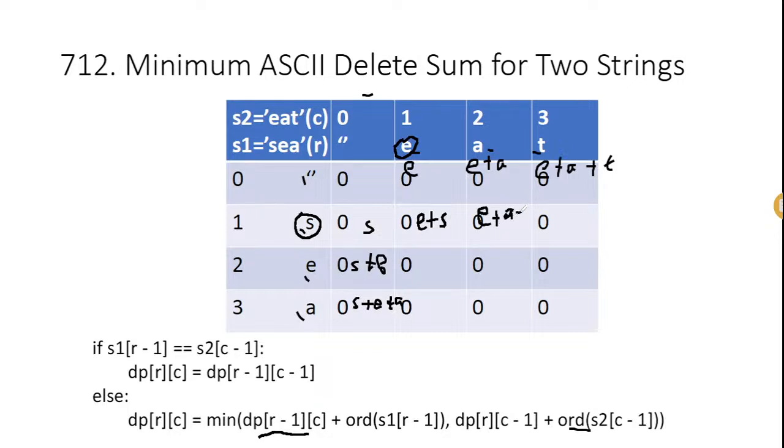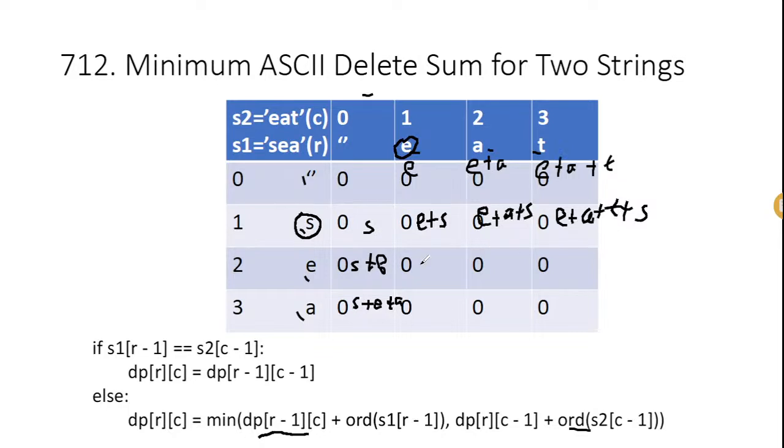plus S. And what about the last one? So this is EAT. So here is S. If we take this S out, empty string to this is EAT. We should plus this string S. So there are 4 characters. What about here? If we use this one, EAS, we need to plus that T. It's also the same. So the final result is E plus A plus T plus S, right? Plus T plus S. So what about here?